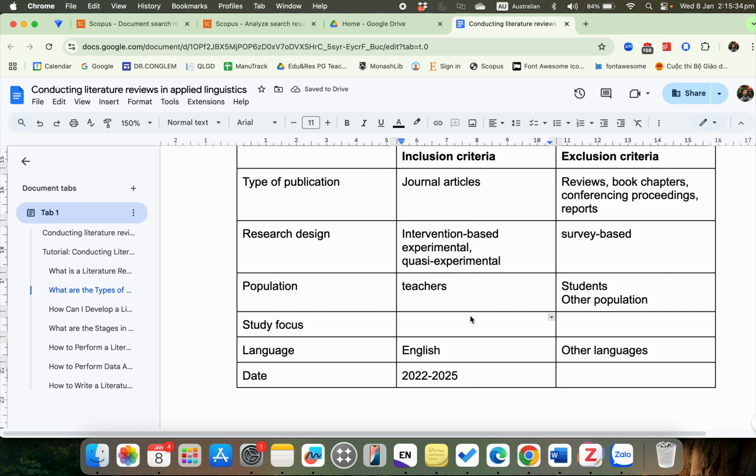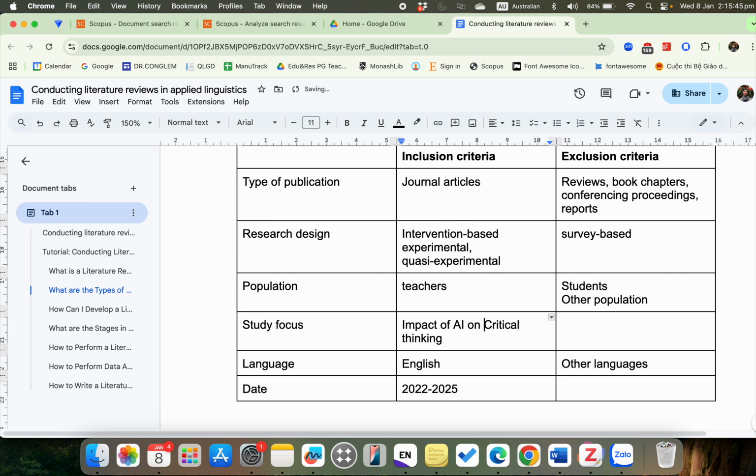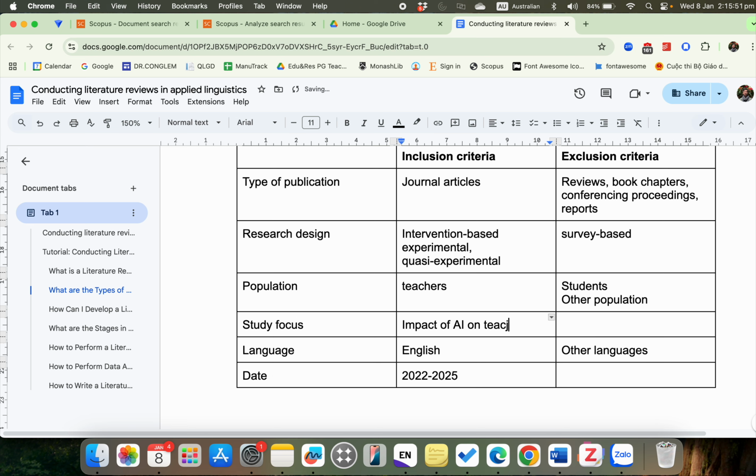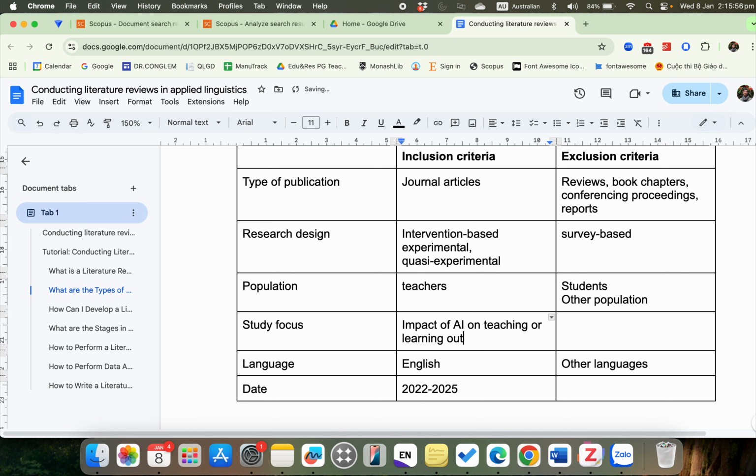For example, in one of the recent reviews that I did, I focused on critical thinking, the impacts of AI on critical thinking, or in this case, we're talking about teachers. So, on teaching outcomes, for example, on teaching or learning outcomes. All right, for example, then I would exclude others that focus on perception.